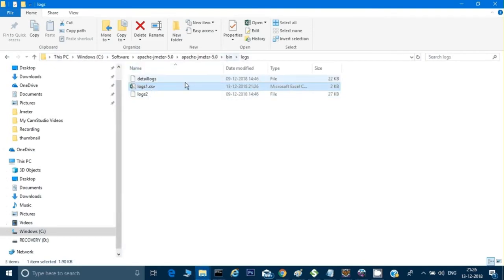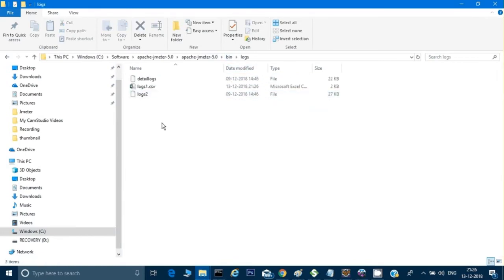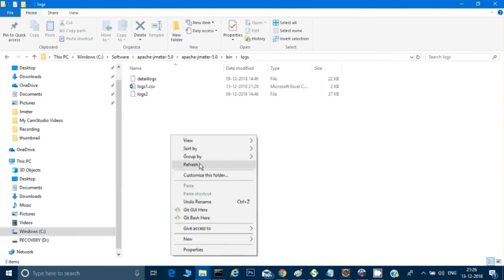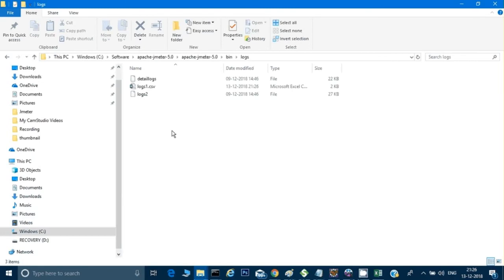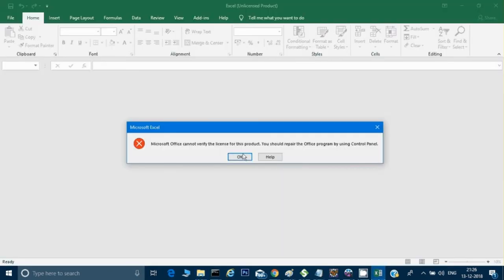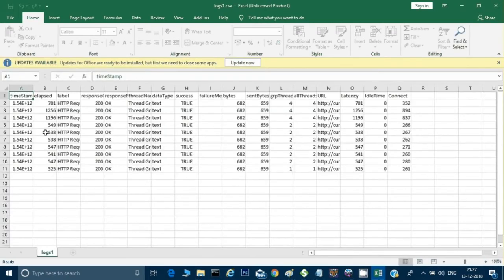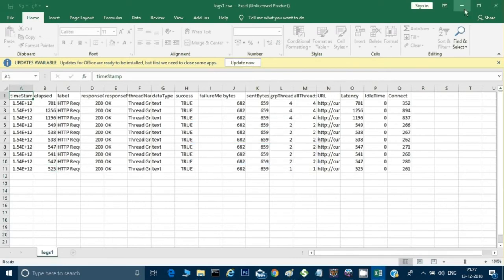Let me go to the logs folder and refresh. It should be in the logs. All right, see, the logs have been printed into this file.